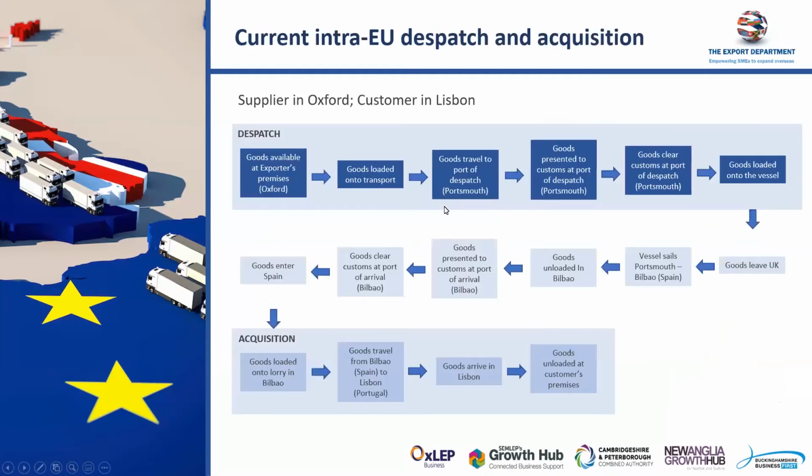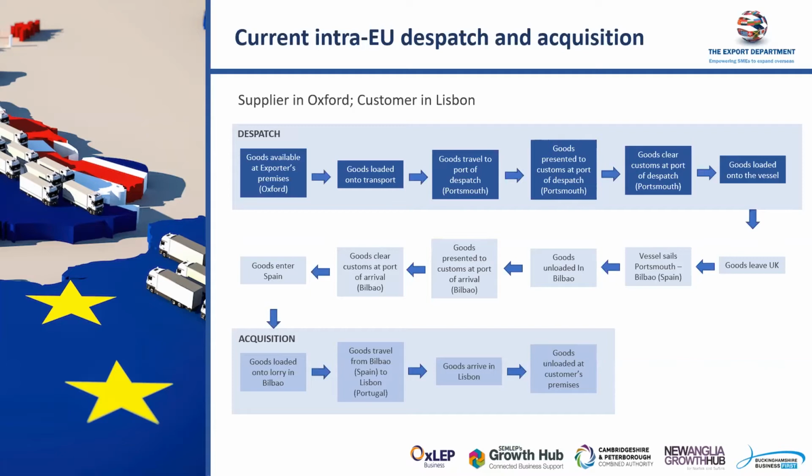Okay, so I just wanted to give a current example of intra-EU dispatch and acquisition, if you like. So how it's worked over what seems like forever is that goods that have been produced in the EU, or they've maybe been imported into an EU country and had the duty paid, so they've been cleared into free circulation, have been able to go anywhere within the remaining EU member states without any further restrictions or duties. So customs duty and import VAT has not been payable on goods that we've brought in from the EU, because they've been in free circulation and we've referred to them as acquisitions rather than imports.